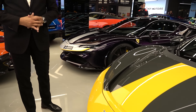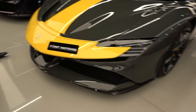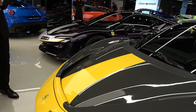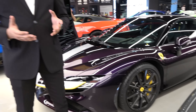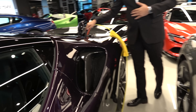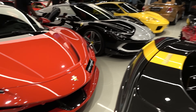Behind you, we have the Ferrari Paradise. This is the SF90, the first ever hybrid vehicle from Ferrari. Most interesting is it's almost 1,000 horsepower. It's very fast — 0 to 100 in almost 2.4 seconds, which is pretty fast. For a $2,600,000 car, that's pretty quick. As you can see, it's being charged. It also comes with a 4-liter twin-turbocharged engine, and combined together you have almost 989 horsepower.